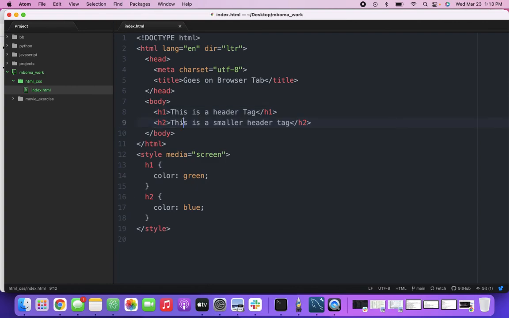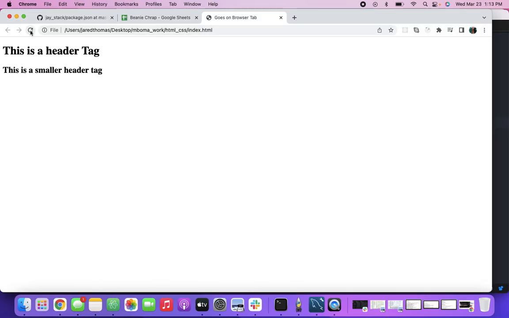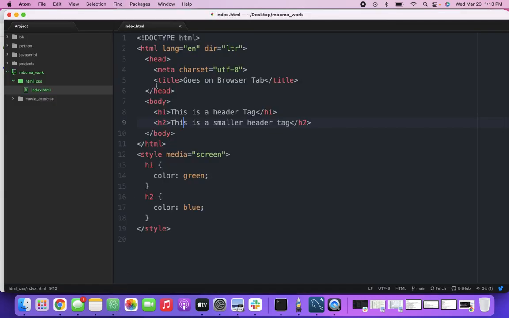So now let's save this. Remember, save it, and you'll see that the styling worked. So we put our HTML within the HTML tag, our style within the style tag. Each has its own different language to get it on the page, and as you can see, it works.